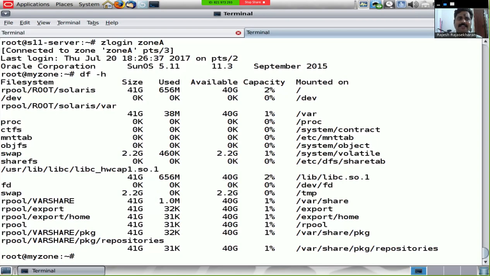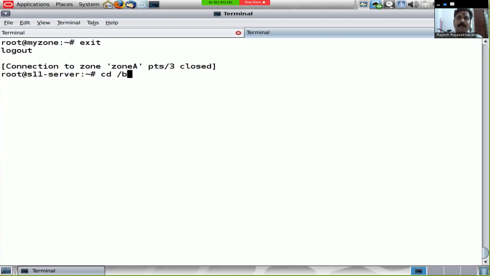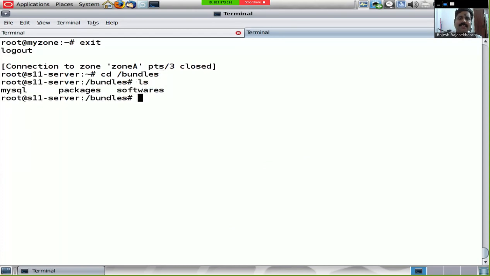So we don't have any such directories as softwares or bundles or whatever. These are the system directories that we got when we configured and installed the zone for the first time. I clear the screen and exit out of the zone, and I'm going to configure the zone to get the bundles directory and its contents from the global zone.